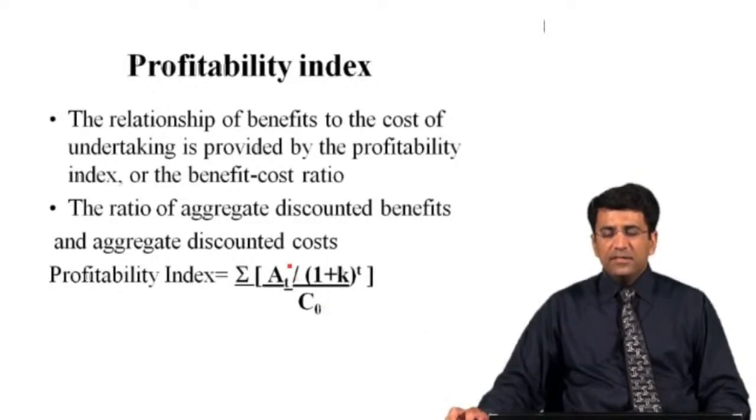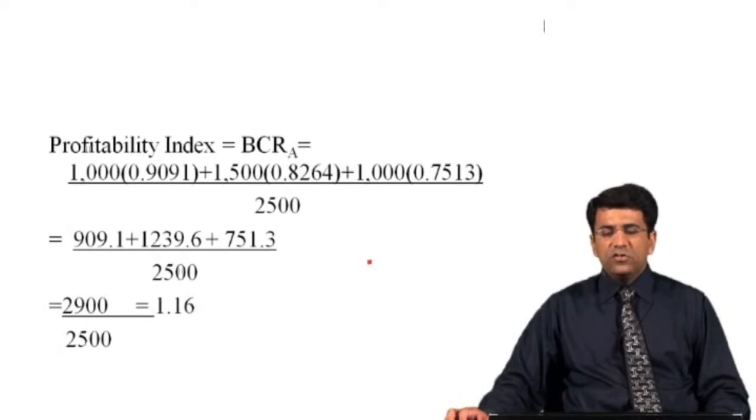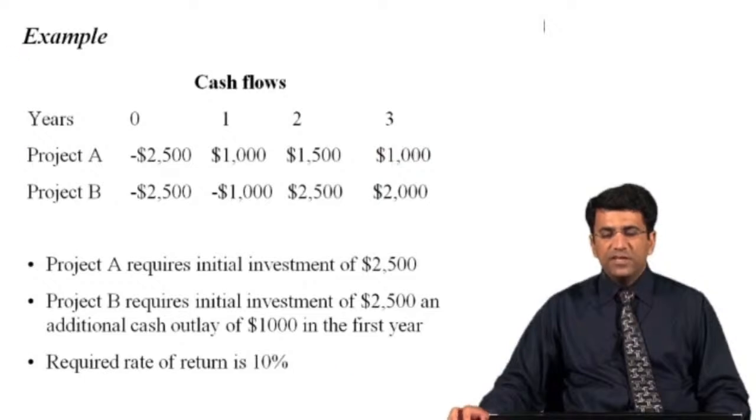Now again, students, you can see in this formula that this is the ratio of the discounted benefits or discounted revenues to the discounted cost. If we calculate the benefit cost ratio for our projects, A and B, first of all we have to find the present value of all of the cash flows. That is, the 2500 is already a present value, so that will remain unchanged. We will calculate the present value of $1,000 for 1 year, $1,500 for 2 years, and $1,000 for 3 years. Then we will add up these present values for the 1st, 2nd and 3rd year, and divide this sum by 2500, which is actually the discounted cost.